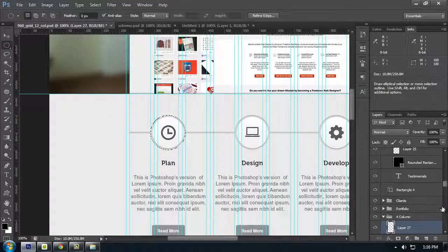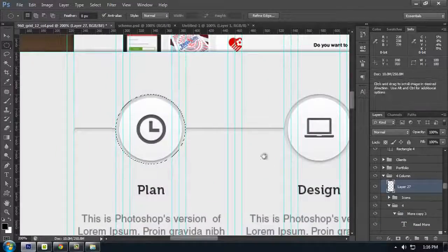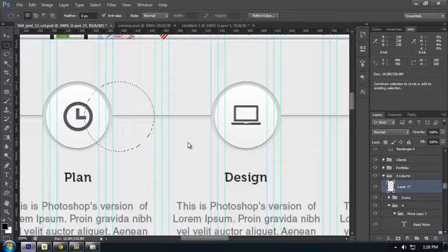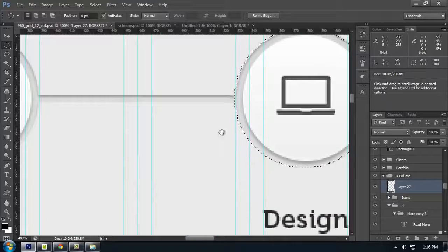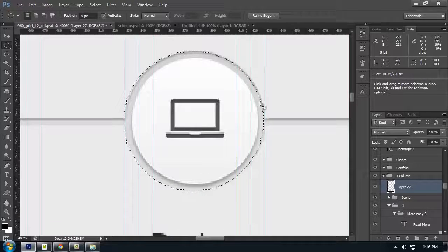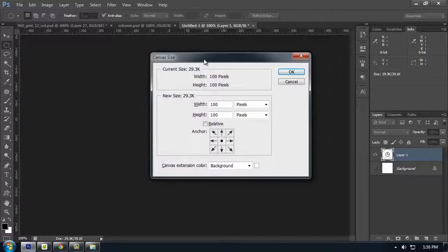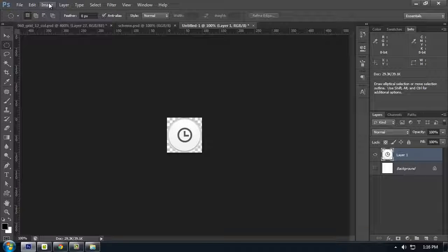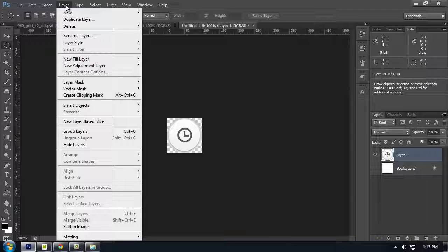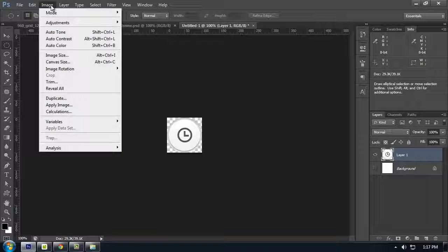So let's go ahead to the next icon, which is design, and move it there. Zoom in to have a clear view of our selection. Right there is good. Shift Control C again. Control Alt C to change the canvas size, or you can go to Image, Canvas Size.